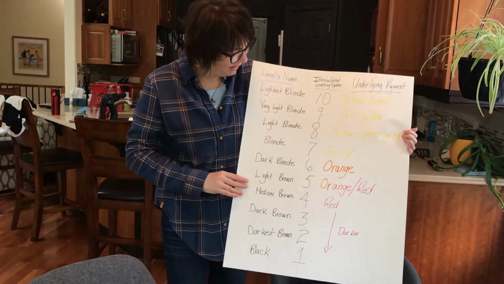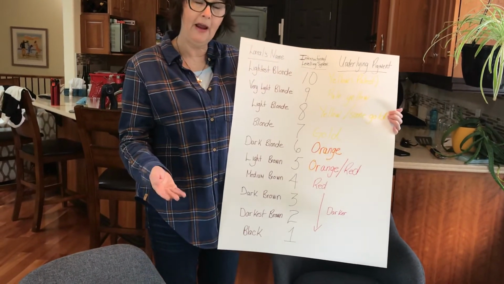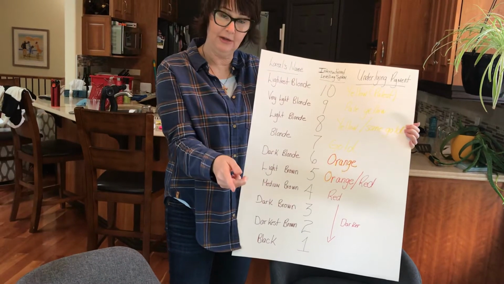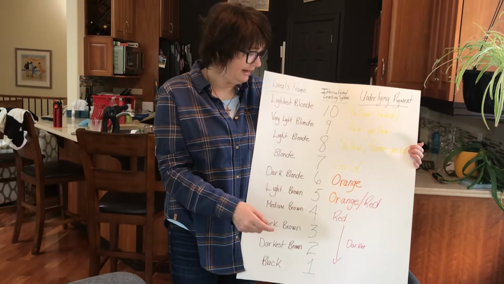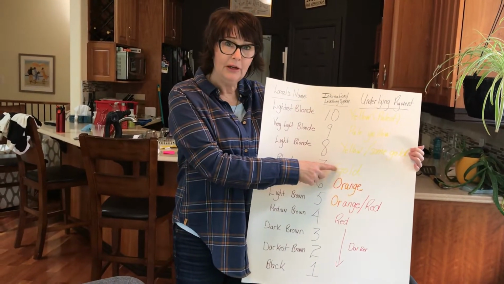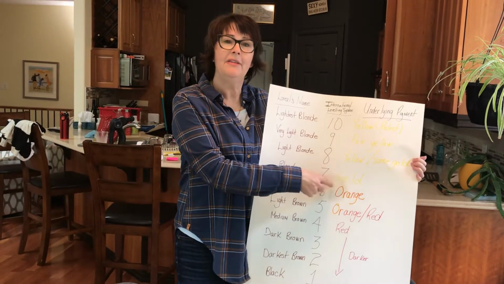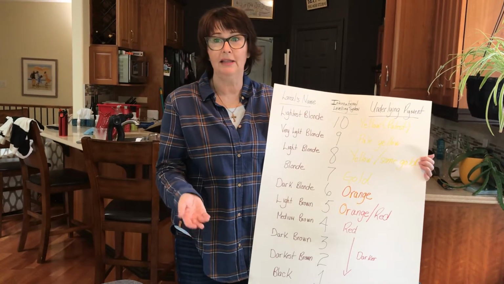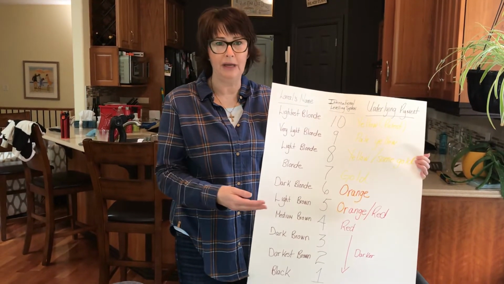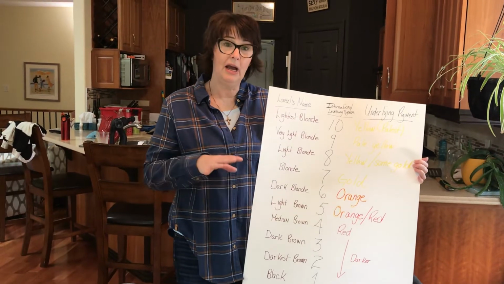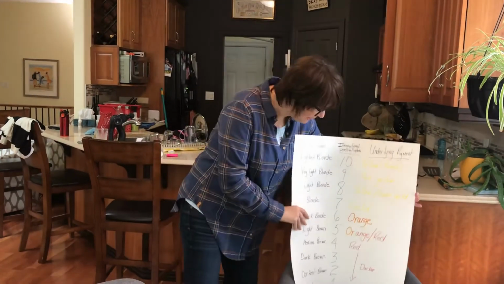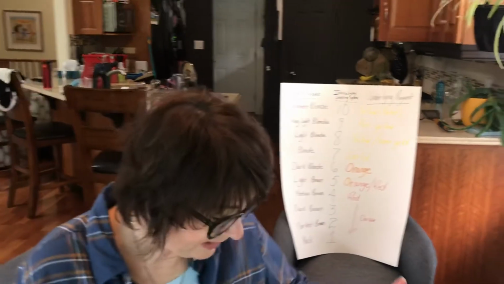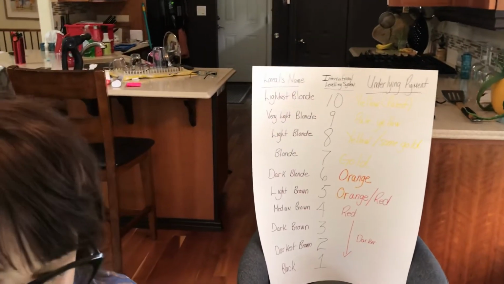So if my client, I highlight her hair and I look at it and I go, oh, it's a little yellow, I want to use something with violet undertones to neutralize it. If I look at it and I go, it's a whole lot gold, right? So it's got more orange in it, then I'm going to use more of a blue-based color to neutralize it. And then, of course, if I had someone who was red, I would use a green base to neutralize it. So it kind of muds it out. So that's why that's very important, because they neutralize each other, they're complementary.